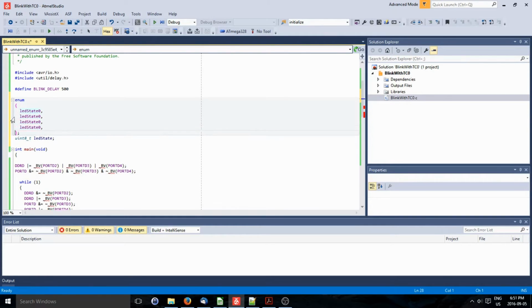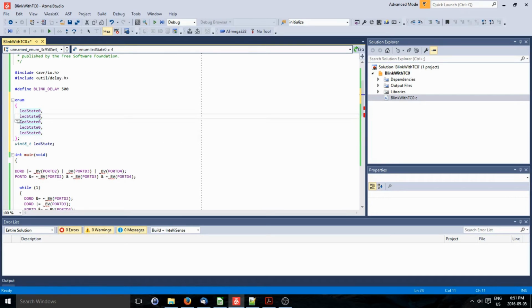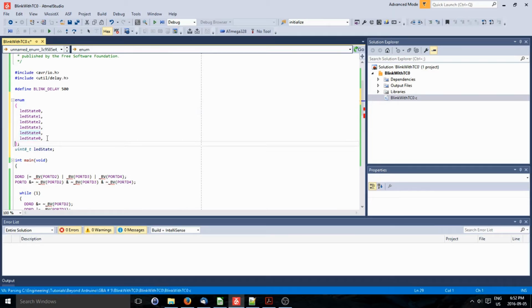LED state 1, 2, 3, 4, 5. No, actually there's 6 states, right? Because there's 6 LEDs. And we'll put in number 5 here. Last one doesn't need a comma.